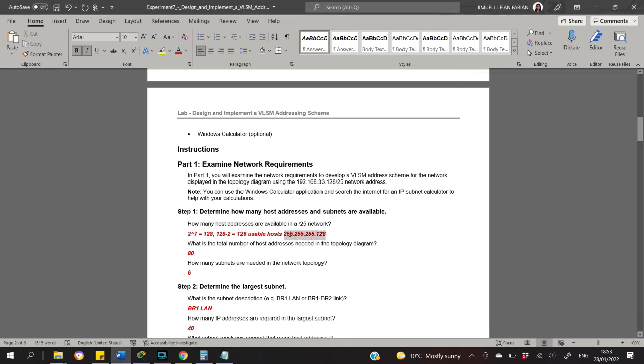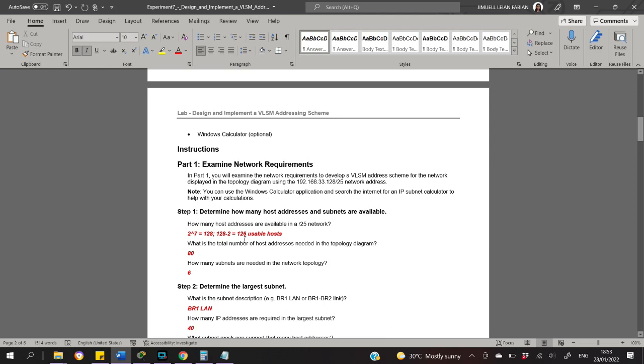So let's delete this one. Since 2 raised to 7 is 128, however, two IP addresses are reserved for the network address and the broadcast address. By subtracting 2, we come up with 126 usable hosts.